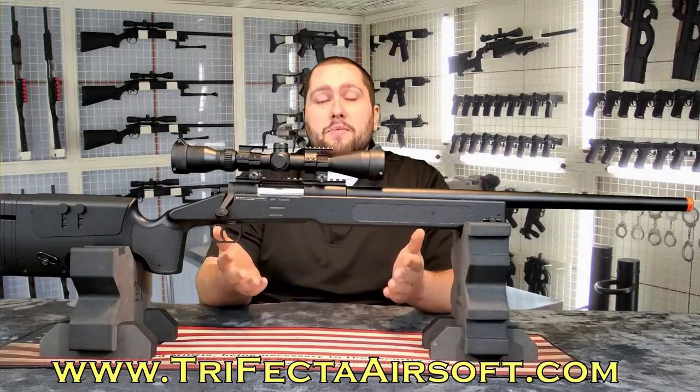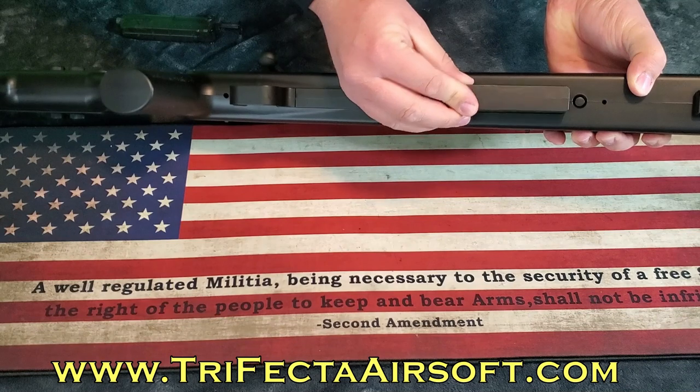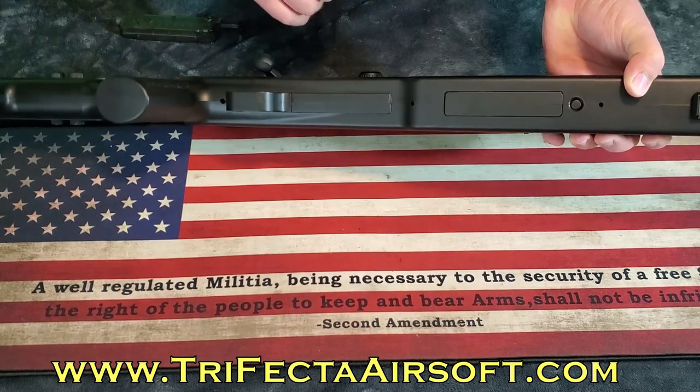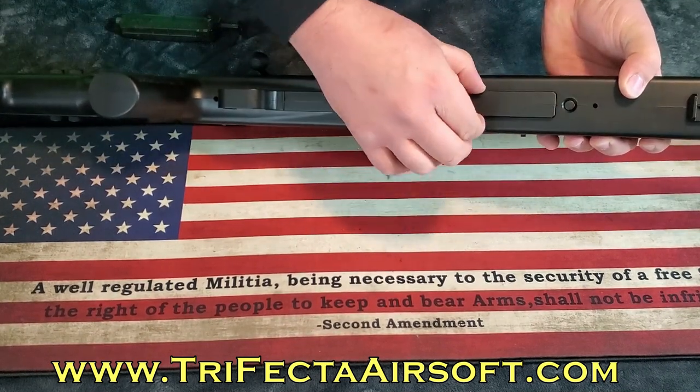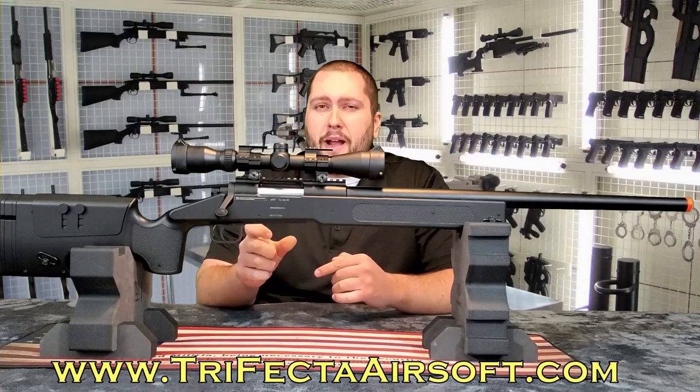It also comes with a magazine. The magazine is 20 rounds. It sits flush in the bottom of the stock. Pretty standard for a sniper. It also comes with a small speed loader, one of the little 110 rounders. And it also comes with a small bag of .2s.